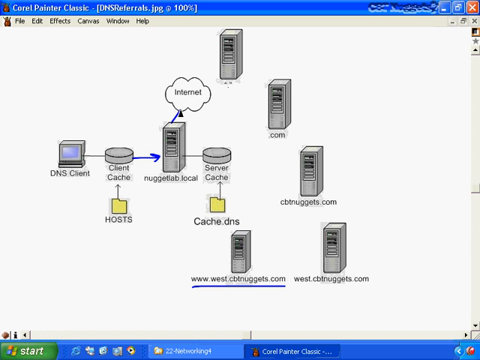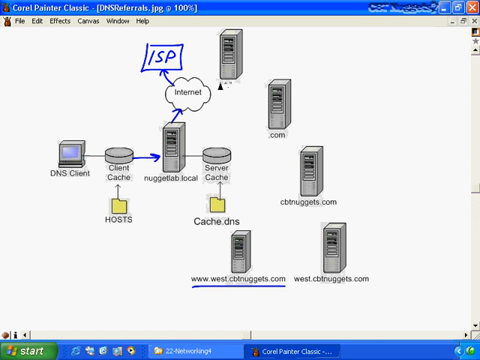It goes out, first of all, to other internet servers. Now, I don't have it in the diagram, but realistically, it's probably going to go to whoever our configured ISP is, because our ISP is probably doing lookups all the time from other internet servers, and it might already have that information cached, so it doesn't have to do a whole bunch of other lookups or forwards. What it'll do then is return the answer to my nuggetlab.local server, pass it back to my client, and then my client will be able to, by IP address, go directly out to the internet and down to the web server it's looking for.